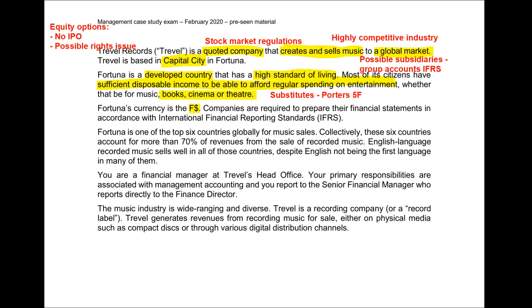And finally, on this sentence, we see a very standardized gift from the examiner, always reminding us that IFRS is our predominant regulations that we have to adhere to as accountants in this locality. So with this in mind, it's simply saying don't worry about Fortuna being a made-up country. They adhere to IFRS. That's what we want to know. Very typical, very standardized, so don't worry too much about that.